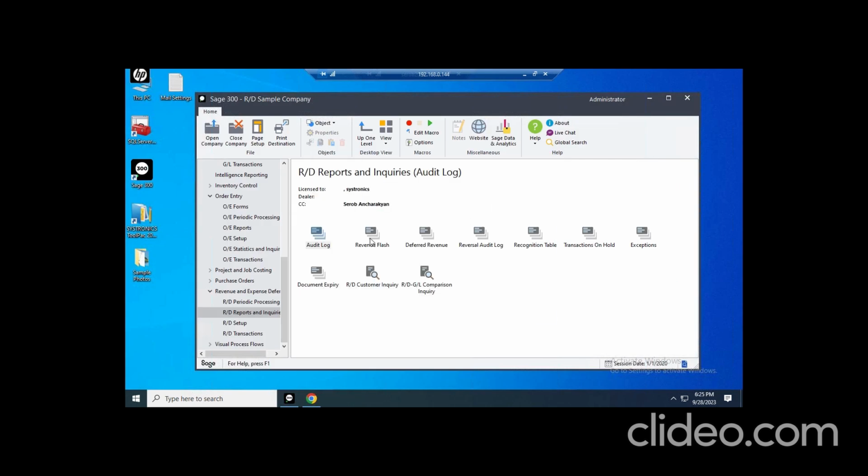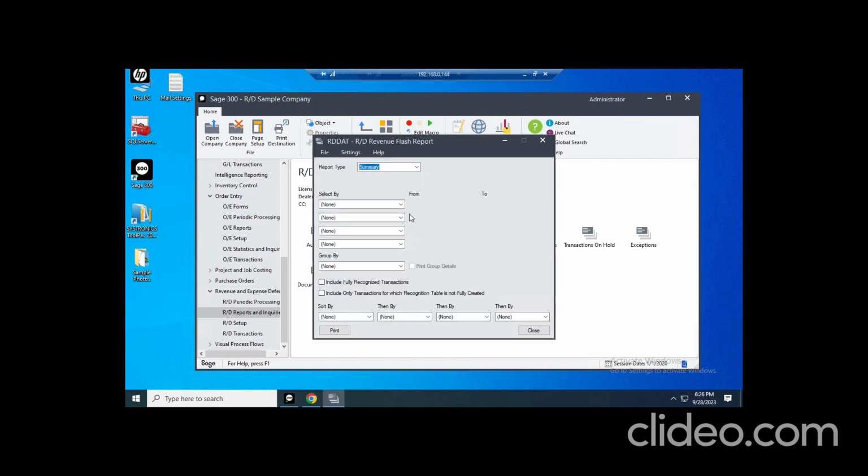If you're interested in how much of each transaction is deferred, how much is recognized and how much remains deferred, you can print the revenue flash report. This report can be printed in summary and detailed format. I will select the same transactions.